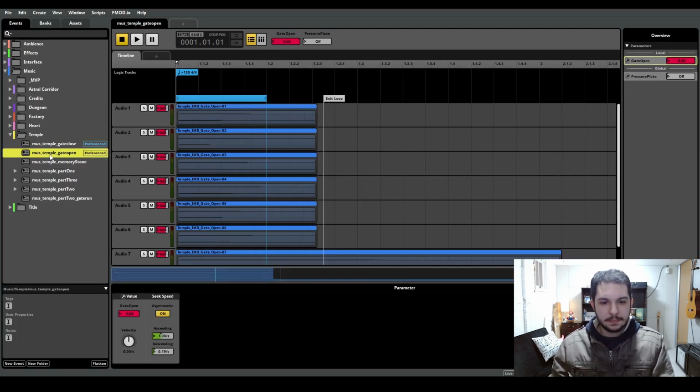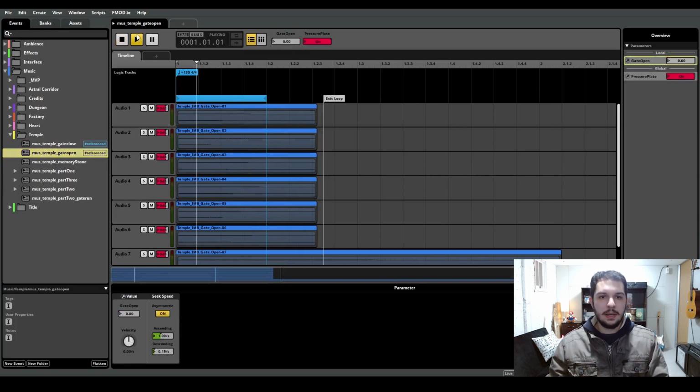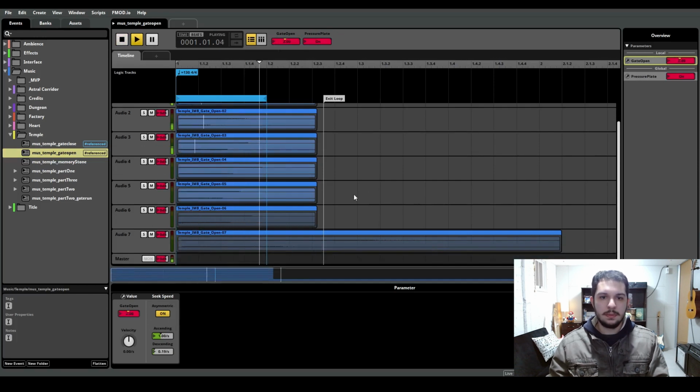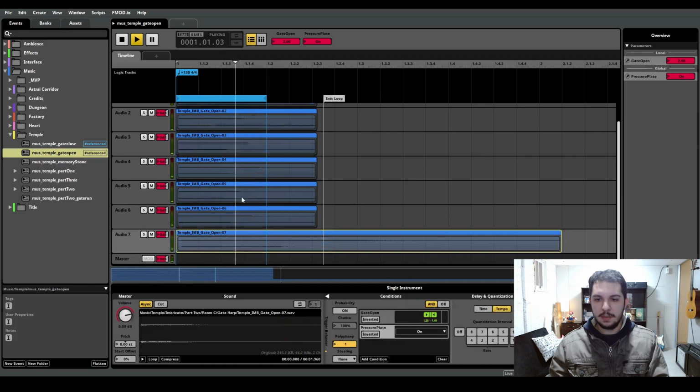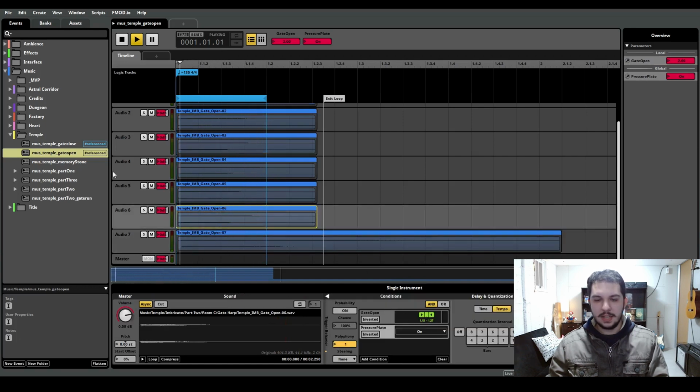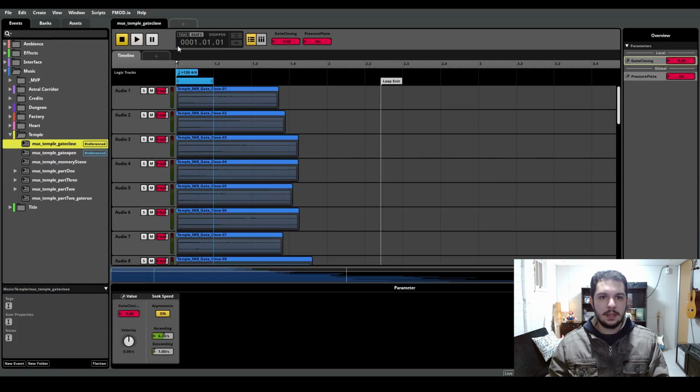So once you are on the pressure plate and you have this event playing, you set this to 2, and then each of them will play at the right time. Same here. Once the gate is open, this will be at 9. So you step off the pressure plate, and then it starts going down.